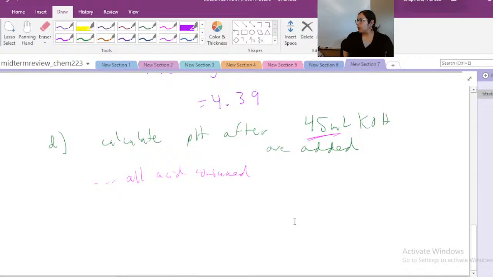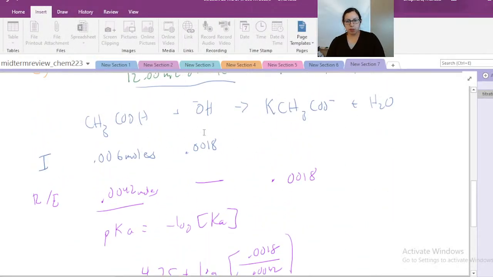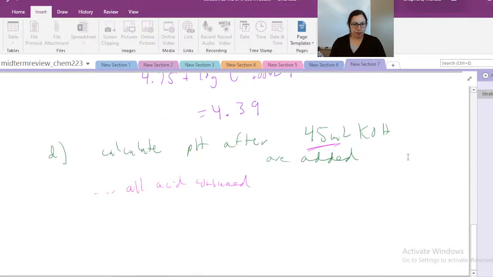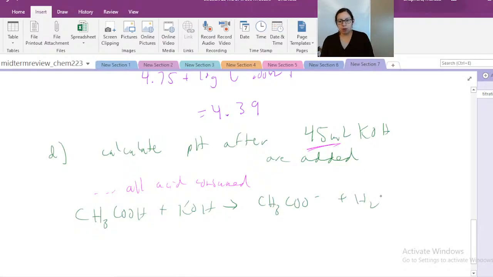2. So start walking me through it, but essentially we could start similar to this setup, right? But then it's going to turn into a hydroxide problem. Or maybe you just want to figure out your moles of each. But again, we can think about our reaction: acetic acid plus KOH gives us our base and water.